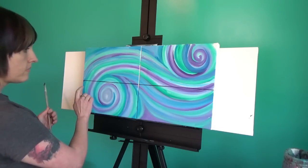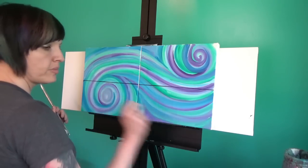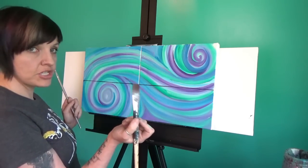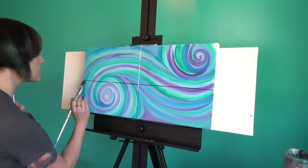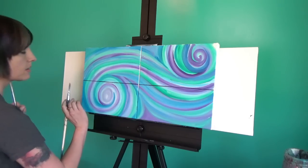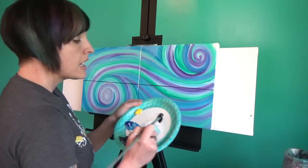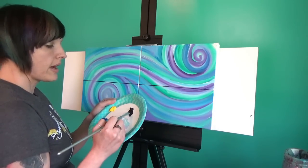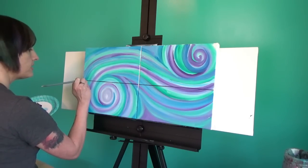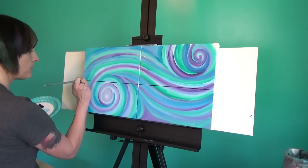And there's your line. Somehow my paint leaked a little bit under my line here, so I'm just gonna take my flat brush that's cleaned off and then just lightly kind of wipe that away before it dries. Make sure you get anything like that before it dries. If you want your line a little bit wider after you've drawn it on there, then just put your hand on your canvas and kind of thicken out that line a bit.